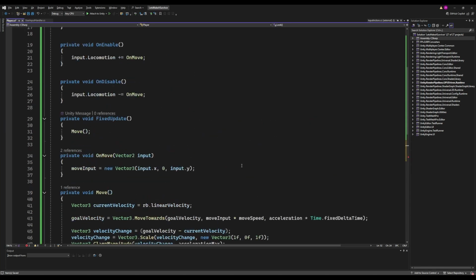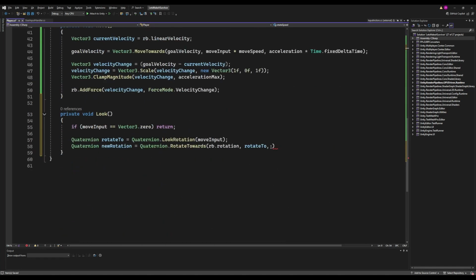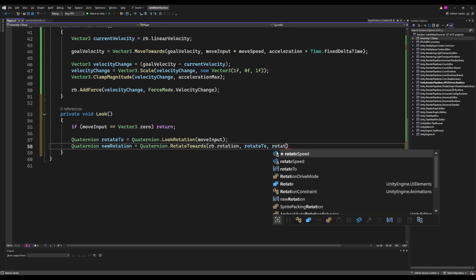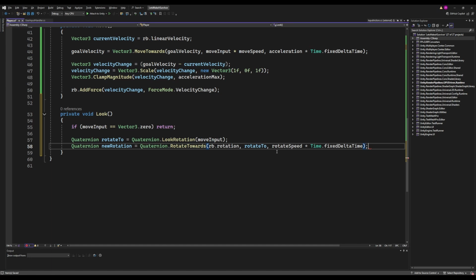We need to add another variable up here, and we'll call this one rotateSpeed. And this will be in degrees per second. So I'm going to set that to 360 degrees per second. Down here in our newRotation, we want to grab that rotateSpeed and multiply it by Time.fixedDeltaTime.